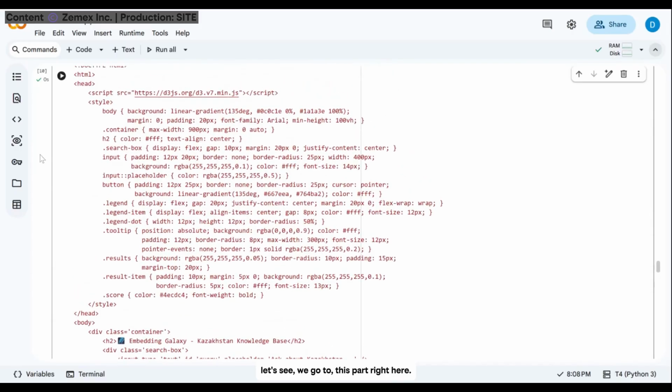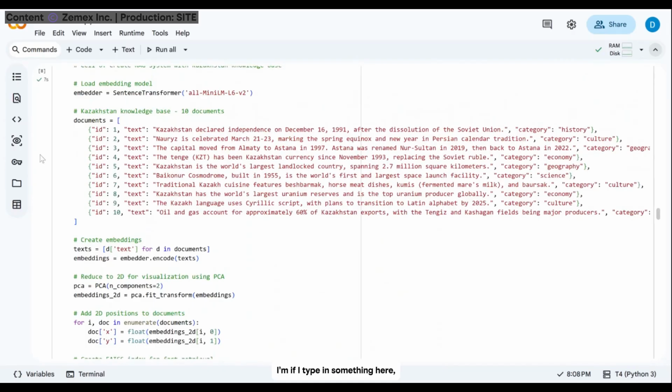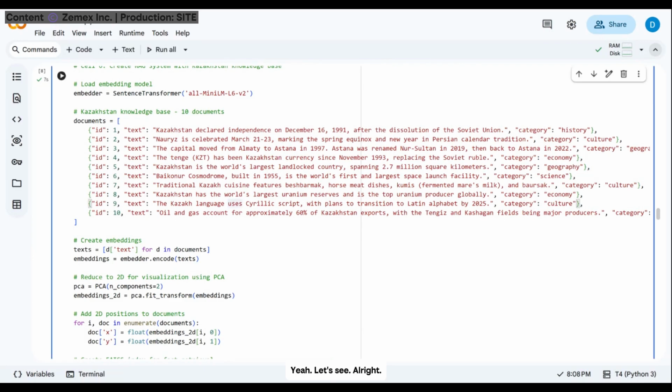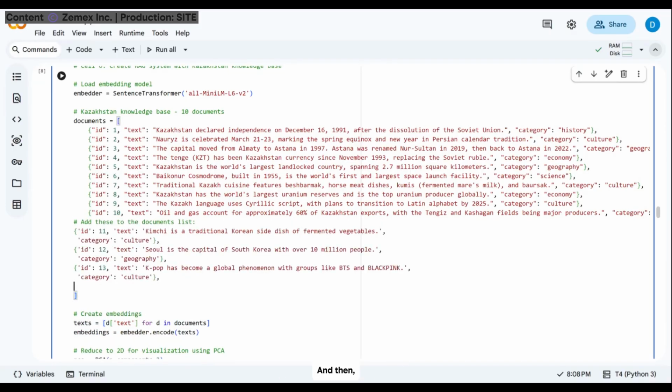Here, let's see, we go to this part right here. If I type in some text here, let's see, all right. I'm going to make some space here, and then, if I put things like this, and then retrain.